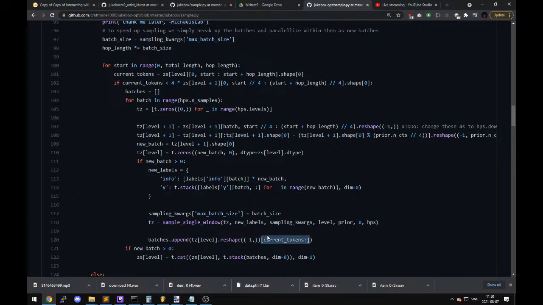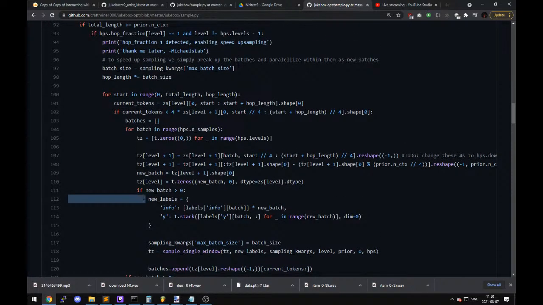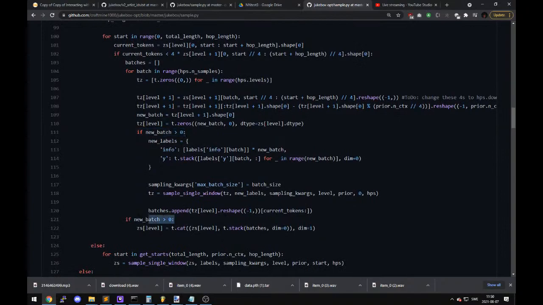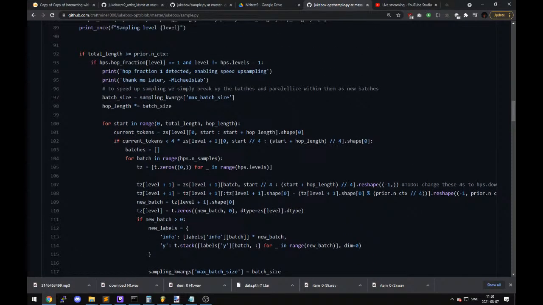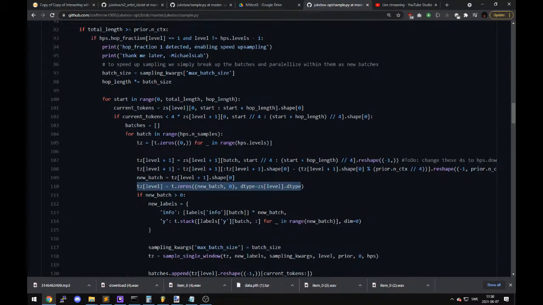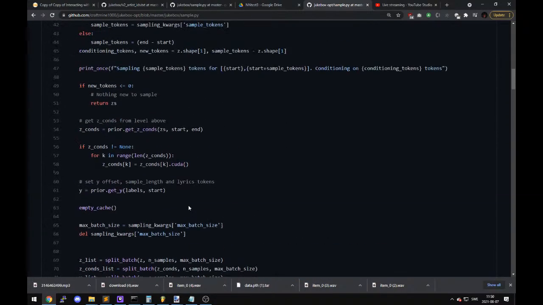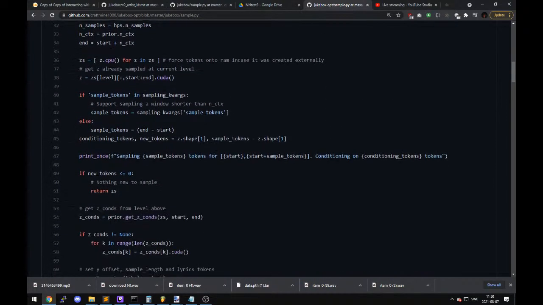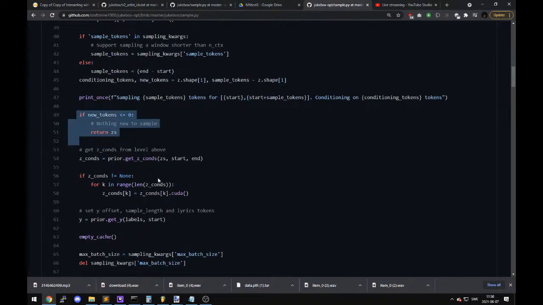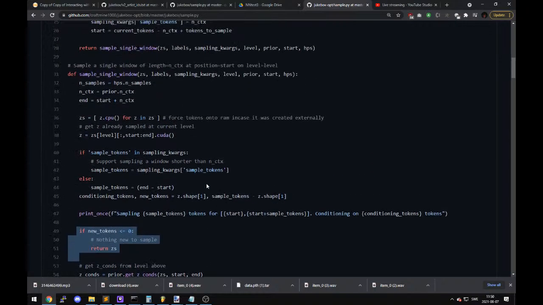Yeah, so that will go. This will go. Well, that will obviously go. And if I play my cards right, I can actually set the current level to, instead of being 0, the current level, so I can just let the underlying sample single window check if there's nothing to sample and do its own return, like intended.